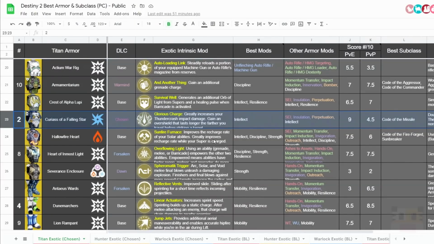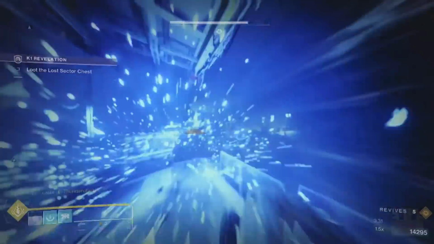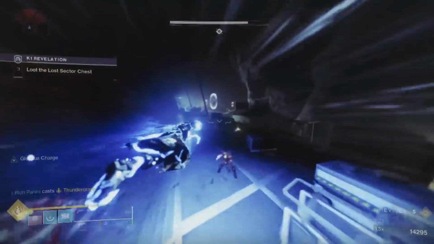Coming up at number 2 in this top 10 countdown, we have the Curious of a Falling Star. And in case you're wondering, it is pronounced Curious. I actually looked it up. It's a weird word that I've been pronouncing wrong for over a decade, but it is pronounced Curious. And if you've never heard of this exotic, you are sorely missing out.